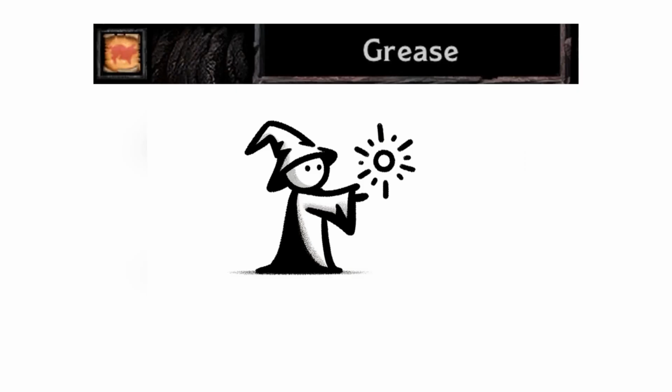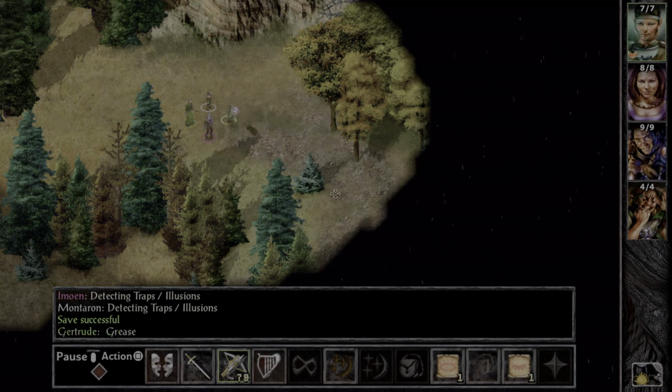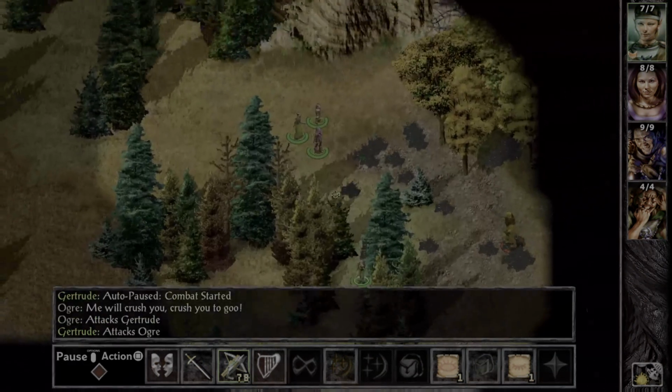Grease. Grease is an okay spell. It will snare enemies, causing them to take longer to get to you. Be careful though, because it will also snare your own party.